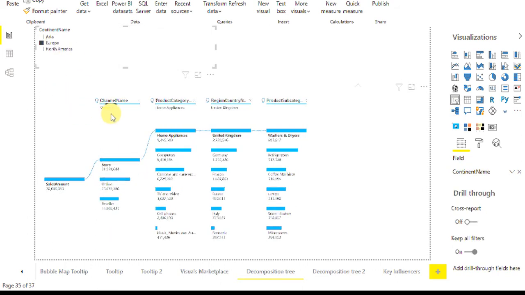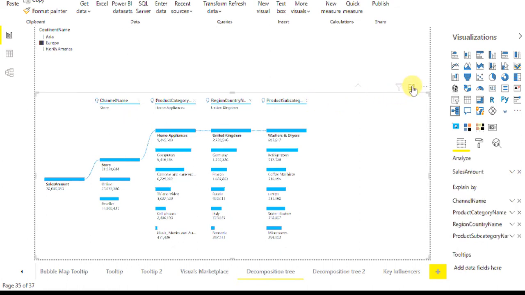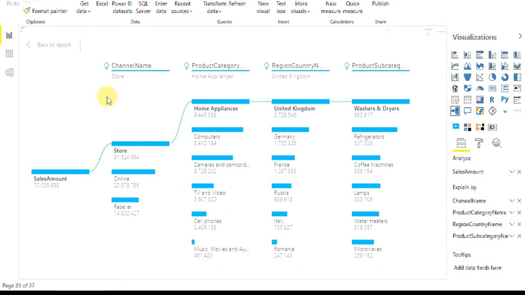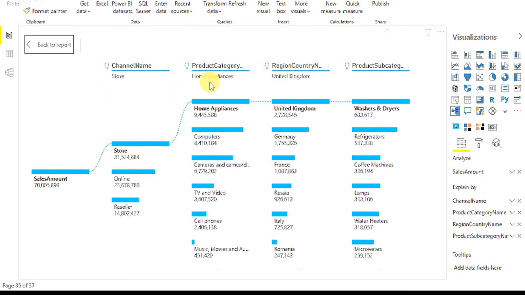So earlier it was showing us countries as the most important factor in affecting sales. Then we had channel name, product category, and subcategory. But now it is showing that the channel has the highest effect over sales, at least in Europe. Then come product category, then the country, and finally the product subcategory.